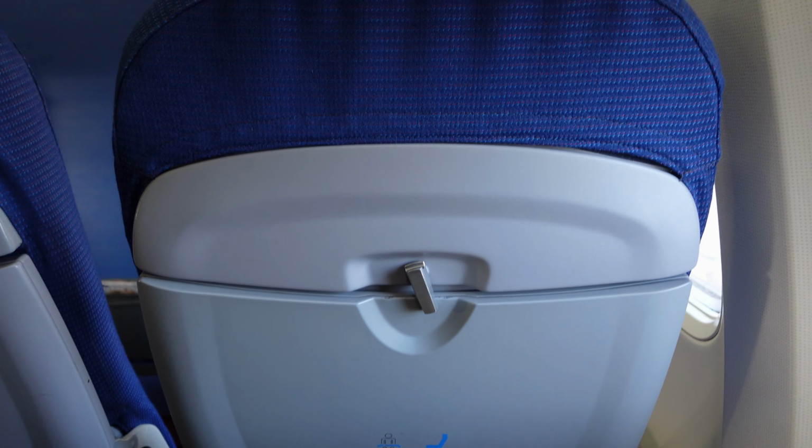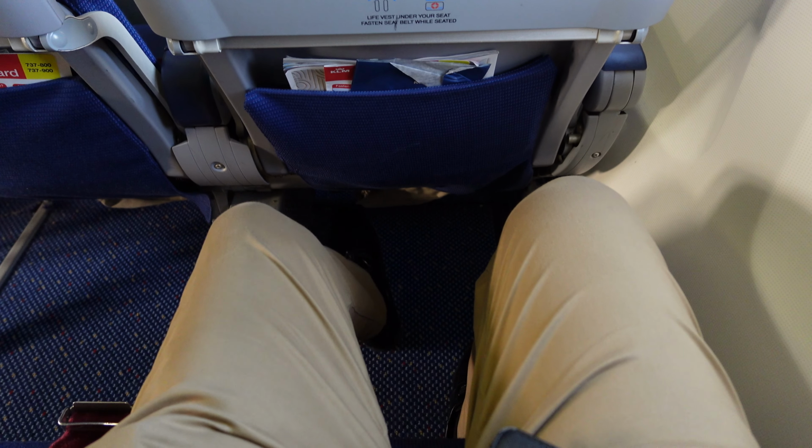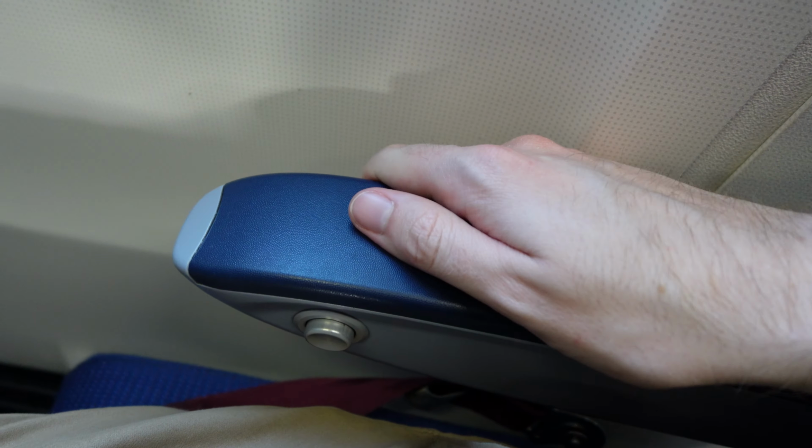Alrighty, so that's me on board a pretty old aircraft, but otherwise quite nice and roomy, so for the next couple of minutes we'll check it out together. Now, whilst undoubtedly it was incredibly old, there was one thing that immediately stood out, and that was the sheer amount of legroom. This is something that you just don't get on short-haul aircraft anymore, certainly within Europe. So that was a really nice benefit.